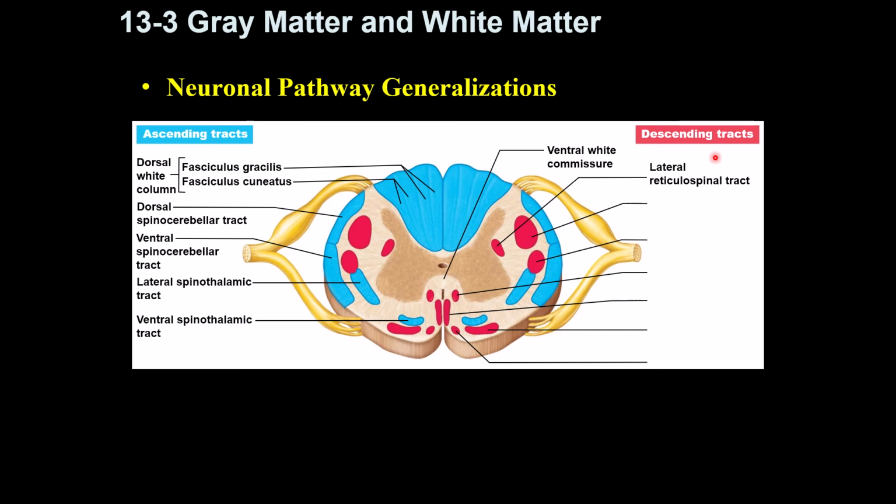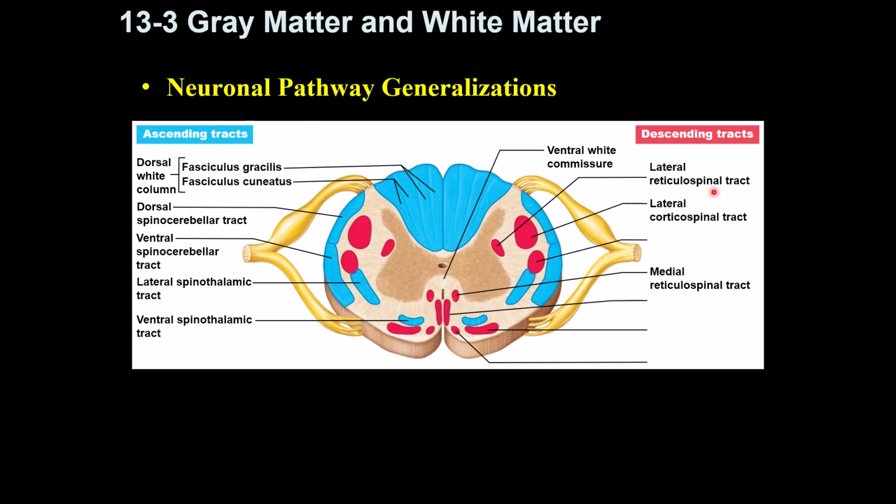So now is the motor one. This is the reticulospinal tract. The reticular formation is in the lower part of the brain, called the brainstem, and that goes to the spinal cord. So if spine is at the end, it means it is descending. So you have two reticulospinal tracts. One is the lateral one, and there is also a medial one.